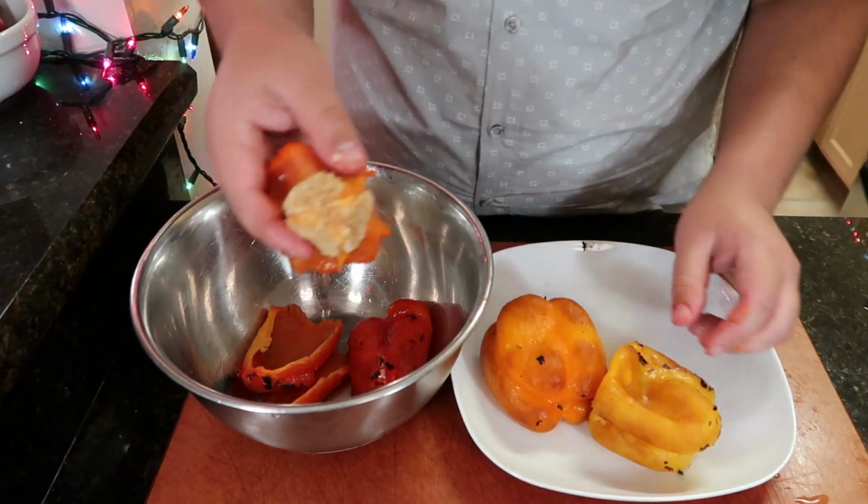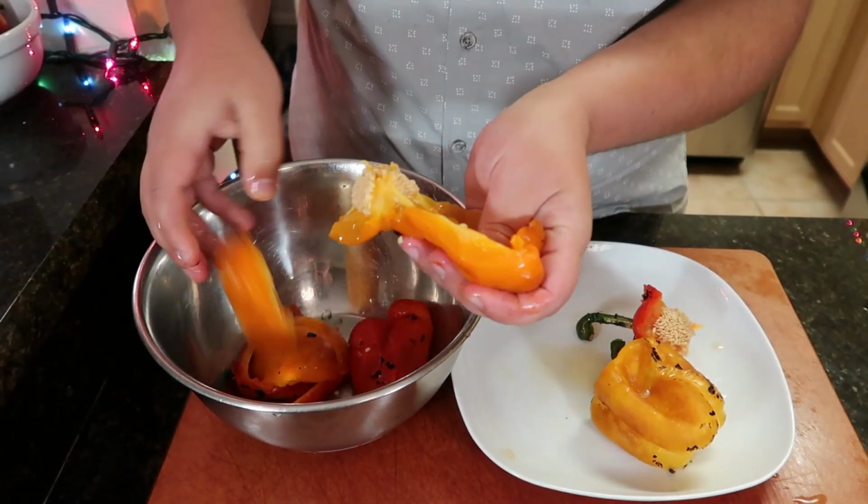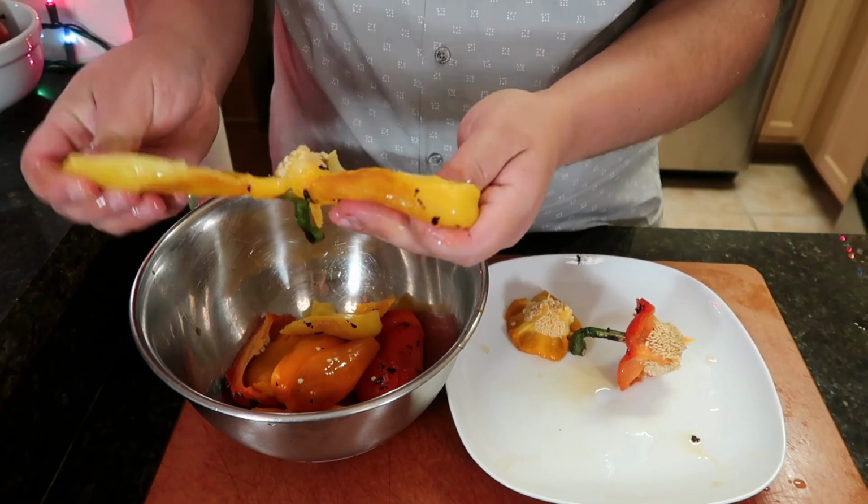And all the seeds will stay intact just like that. Your only goal here is to safely separate the flesh from the seeds. And it's as easy as that.